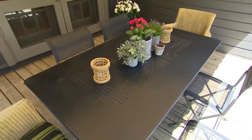So I've had this set forever, this black powder-coated metal set, but I added a couple of end chairs just to mix up this set. I think that's always fun to break up the set and be a bit eclectic. That is a really good idea, actually, because we have a table and chairs that have been in our backyard forever, and there's no reason to get rid of it because it still works, but we could switch the chairs.